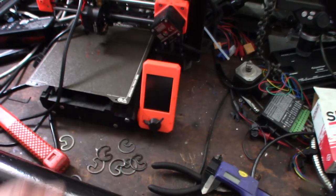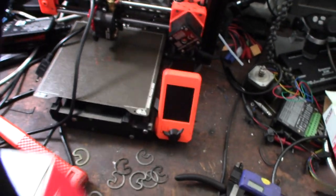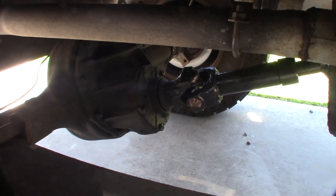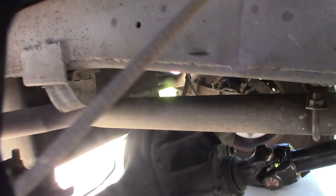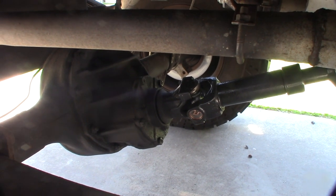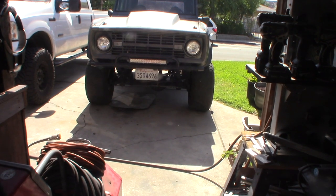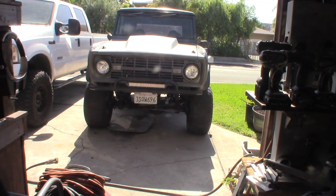One last thing before I put it back on - it's made in the USA, which is surprising because everything now is like made in China. Moog is hit or miss, but that's cool it's still made in the USA. Got the driveshaft back on. I have degree shims at the end of the leaf springs - see how that's almost straight right there? That's how you want it; you don't want it at an angle because it puts unnecessary stress on it. All right, status update: the thud is gone. This truck has been my daily driver for over 20 years so I know when there's a problem, and it feels right now.